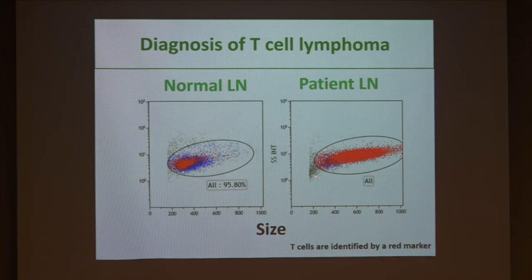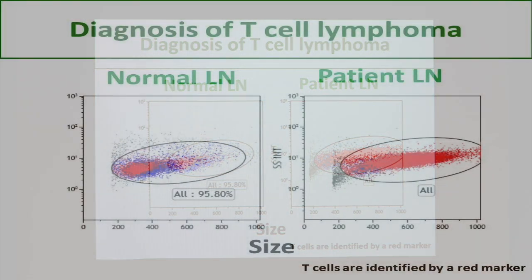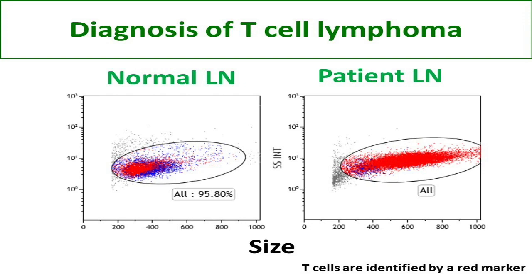This is a dog with T cell lymphoma, okay, and you can see two things. The vast majority of the cells are CD4 T cells, so it's a homogeneous population of neoplastic lymphocytes. And you can also see that they're much larger than what you would find in a normal lymph node. So this allows us not only to make the diagnosis of lymphoma, but we know what type. It's a CD4 T cell lymphoma. We don't look at just one protein at a time. We look at about 18 different proteins at a time. And the constellation of proteins that are expressed on the surface can allow us to very specifically subtype these different forms of lymphoma. Does that make sense? I'm happy to take questions if you guys want to interrupt me.